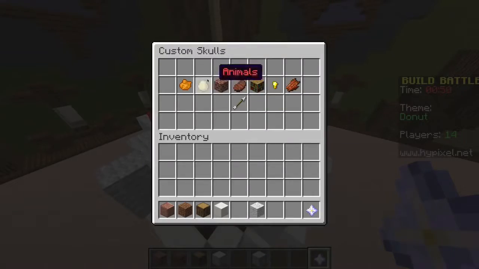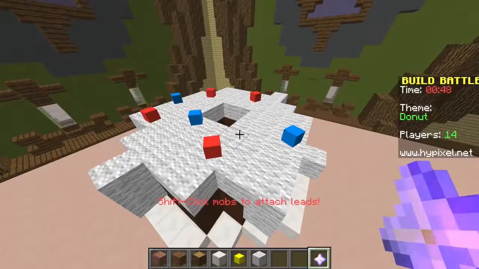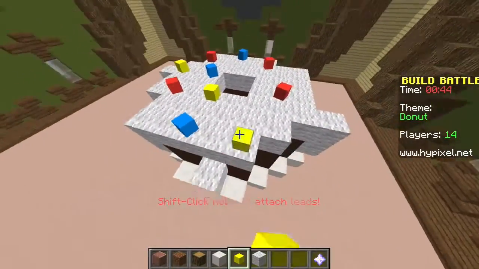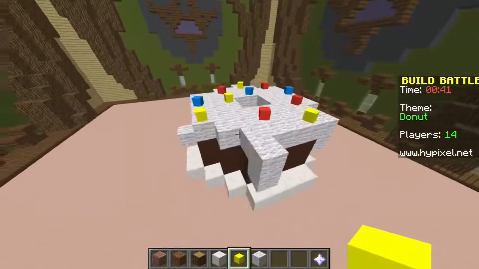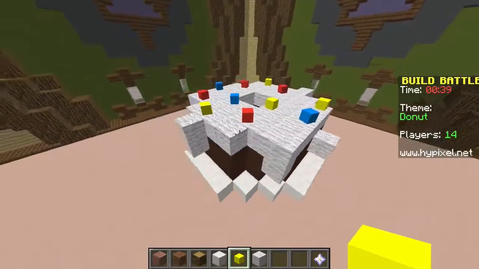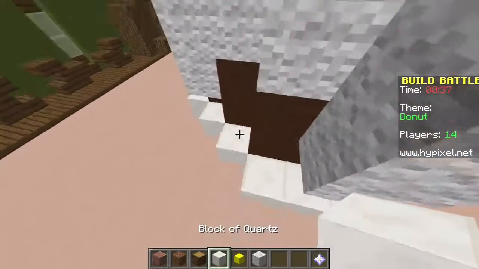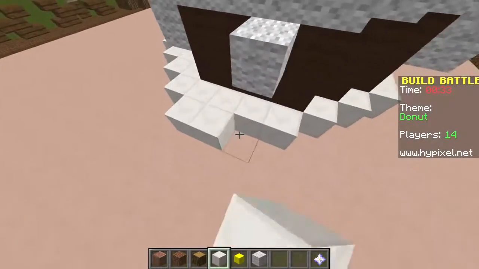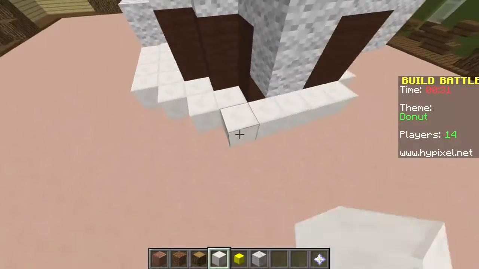I feel like it needs some yellow sprinkles. I feel like that's what it really needs. Okay, yeah, there we go. Some yellow sprinkles on this delicious-looking donut with white icing. It looks good. Okay, I got a little bit of time, so let's make this plate a little bit bigger, just so everyone knows that it's a plate and not part of the donut. Because that would just be weird.